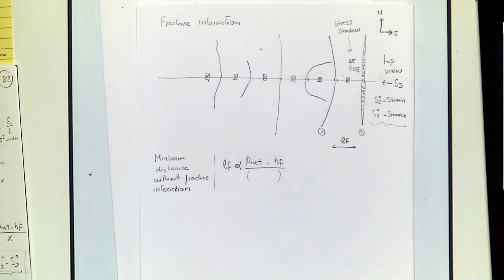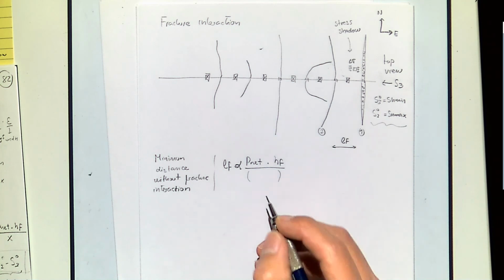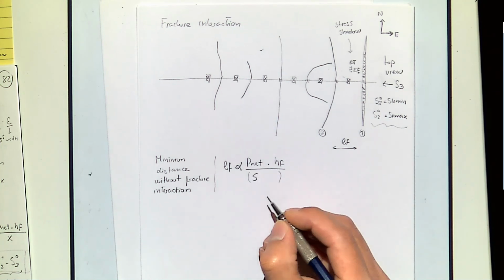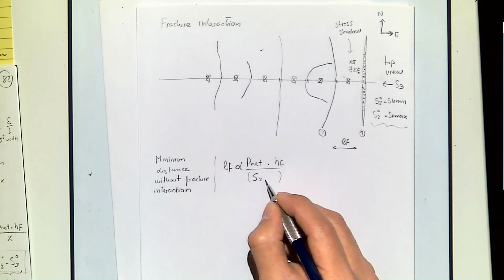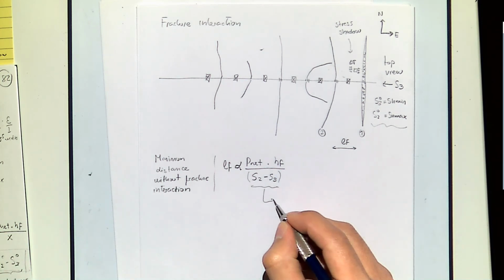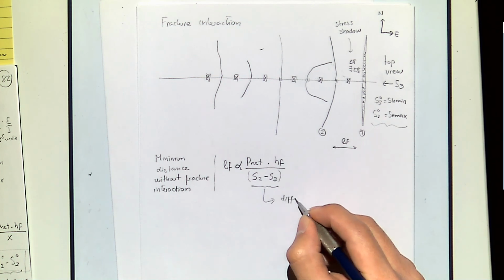Okay, I see that you probably have the answer, but you have looked at the answer in the notes? No? In the notes. I'm pretty sure it's S3 minus S1, but I wouldn't be able to explain why. Okay, well, I'll give you one extra point. But it's actually going to be S2 minus S3 to be positive. In the hydraulic fracturing world, this is called differential stress.